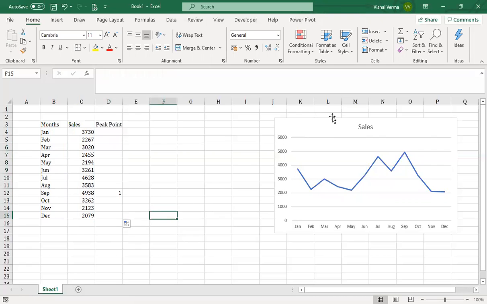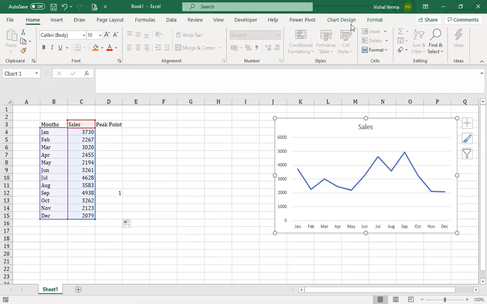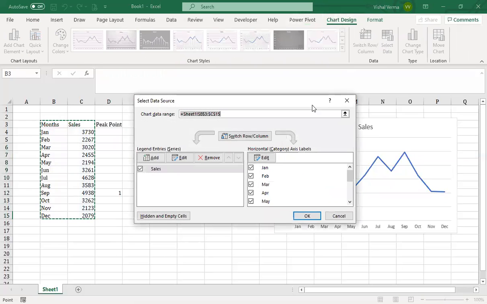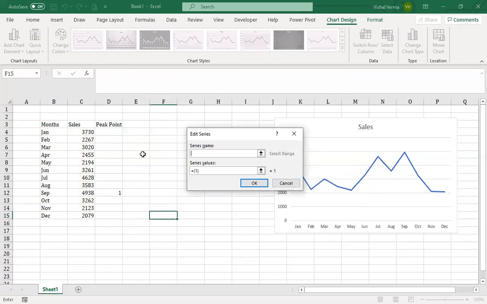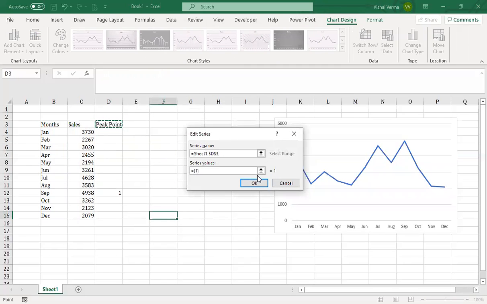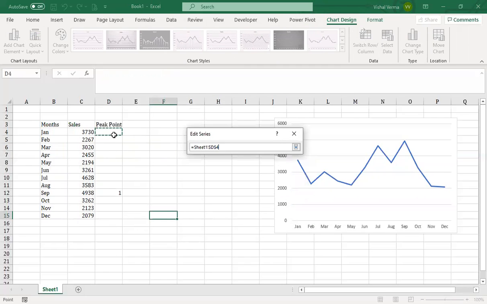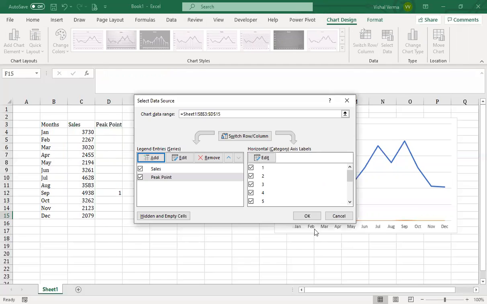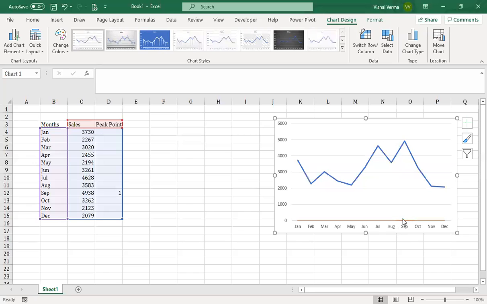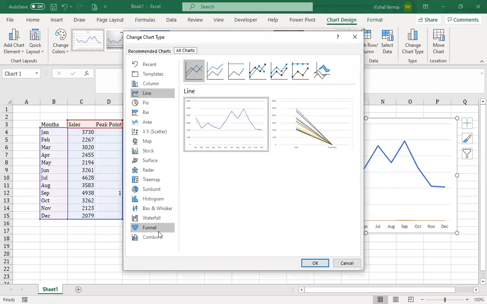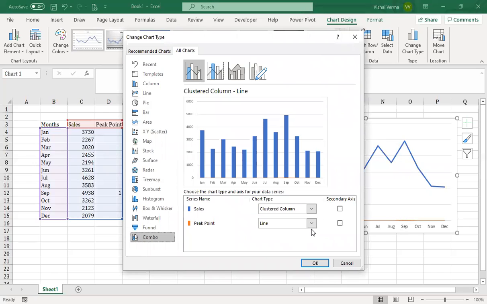Then go to the chart we have. Chart design, select data and add data. So we have the peak point here, so we got one more data series here. Then we can go to chart data type and go for the combo.